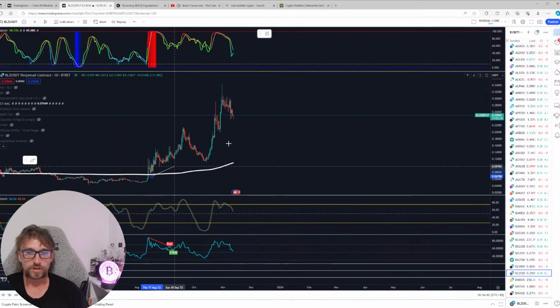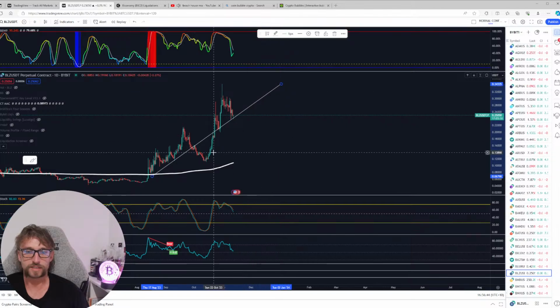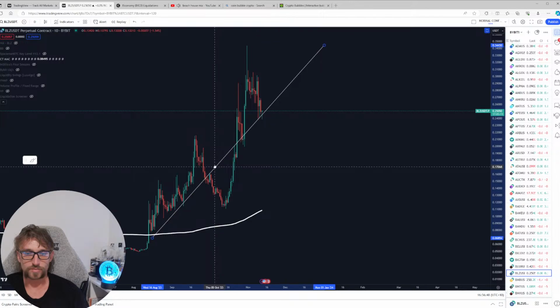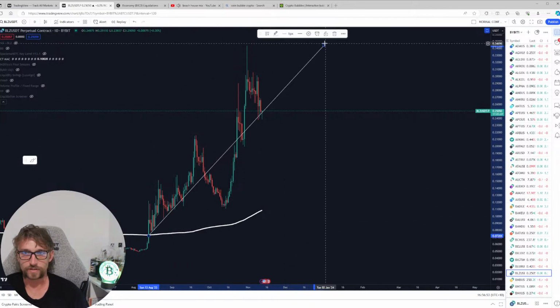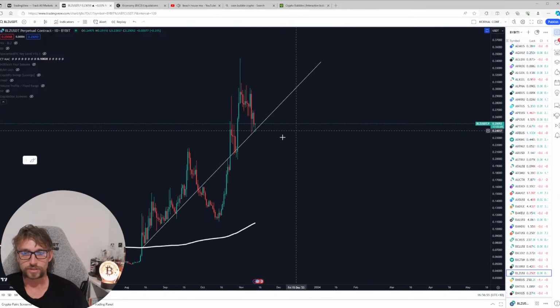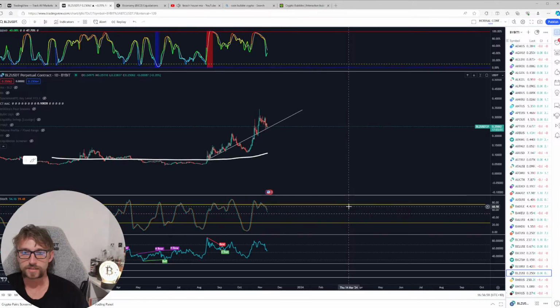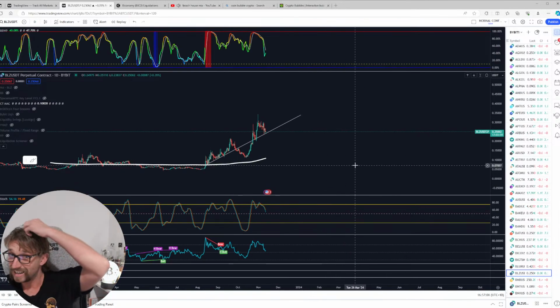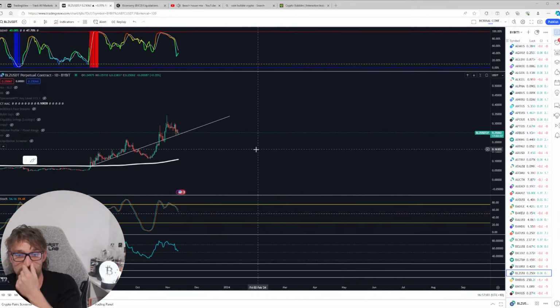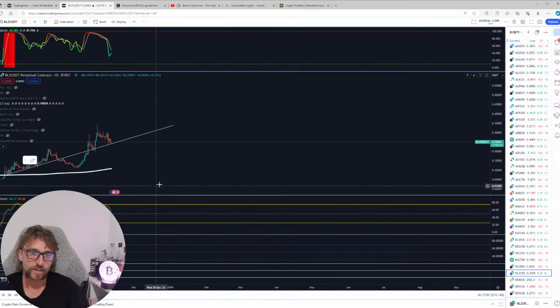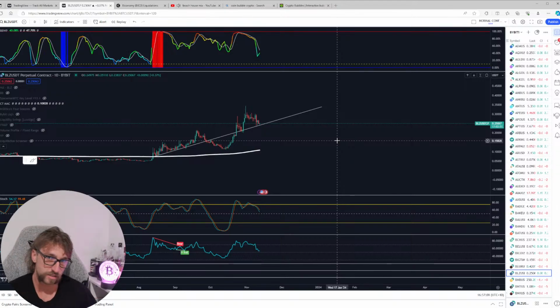BLZ trend line up. You get these price action anomalies on these altcoins where sometimes they give a fuck, sometimes they don't. So it's still holding the trend line here. BLZ, still holding the trend line. You can do a long for just a trend line continuation. You got a trend line low there, trend line low there. So I'm going to write this one down for BLZ.